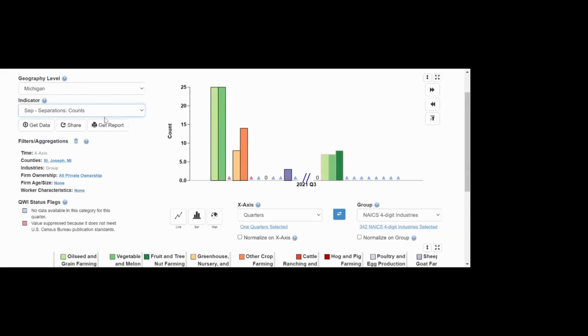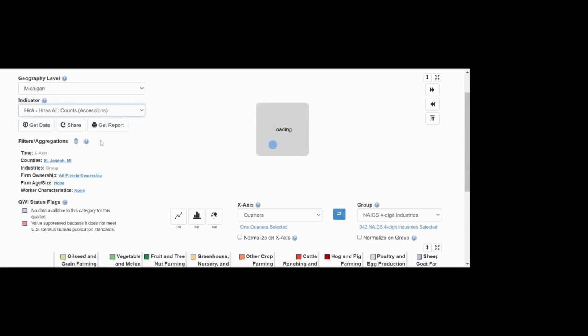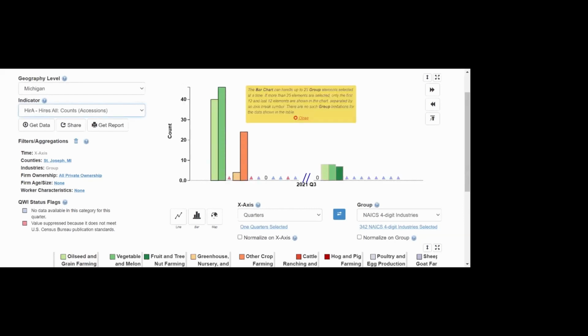If I want to know, again, flip it over to see who's gaining jobs in that same quarter. I can do the same thing. Clicking on each bar will help us out. I know that fruit and tree farming is a big gainer here, apparently, in St. Joseph County during that same time period. So that's one way we can answer that question: which industries are gaining or losing jobs?